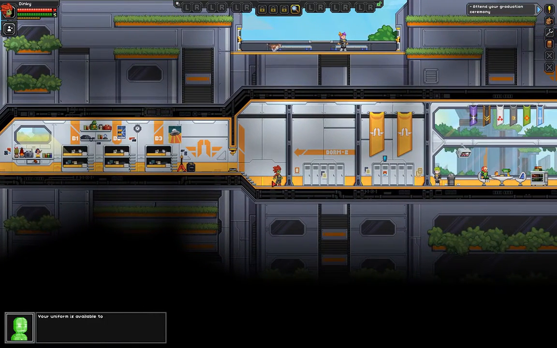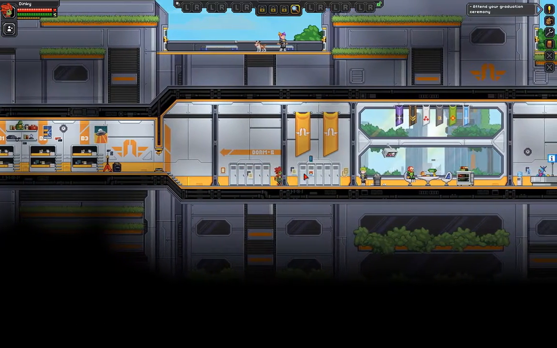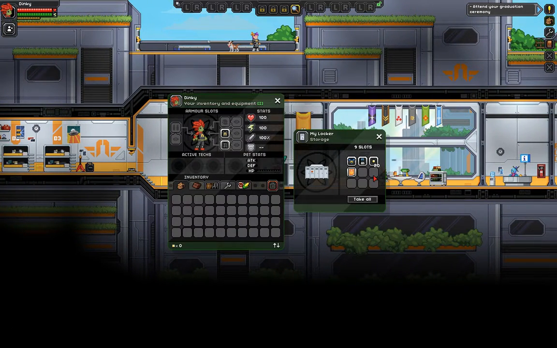Sorry. Here we go. Your uniform is available to collect from your personal locker. It's quite impressive that you can remain so serene when you're running so late. Well done, you. I'm running late? For what? Oh, okay, here we go.